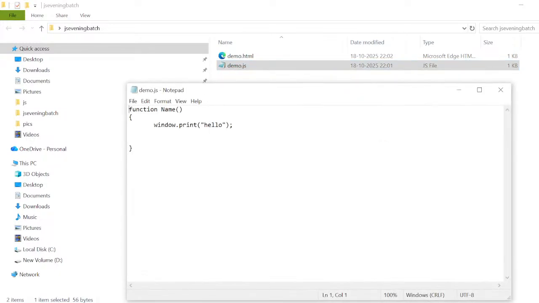Or else you can mention like this as well, in demo.js, open this one, window dot letter.